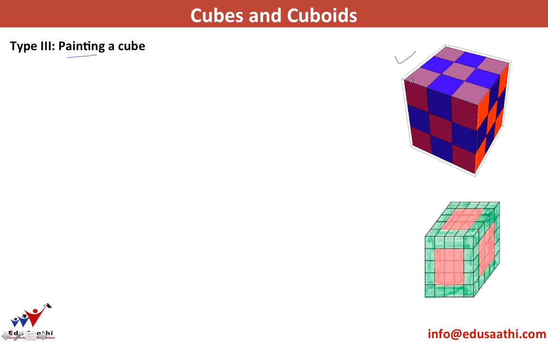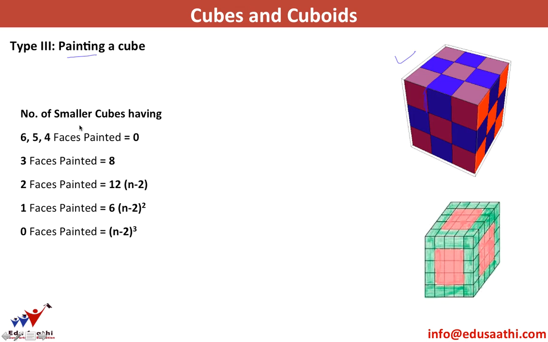Now what you have to imagine is, when you cut into smaller cubes, let's say this is a cut. This face, which is the newly developed face, will not have any paint on it. Why? Because we've only painted the outer surface of the bigger cube. So when you cut a cube, you will not have paint inside the cube. It is like when you cut an apple, there is no peel inside the apple, because the peel is only on the outer surface.